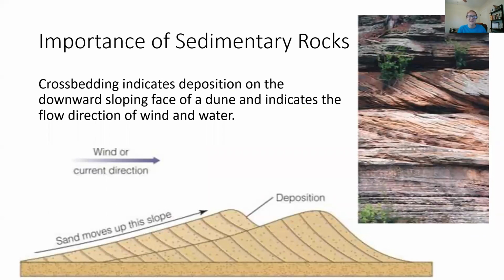So anytime sediment is moving, either because of wind or water, and that sediment creates little ripples or little dunes, it preserves cross-bedding within it. So if you were to slice down into a ripple, you could see these bedding planes that are at an angle. And those bedding planes tell us what direction the sediment was moving in, right? What was the wind direction? What was the water flow direction?